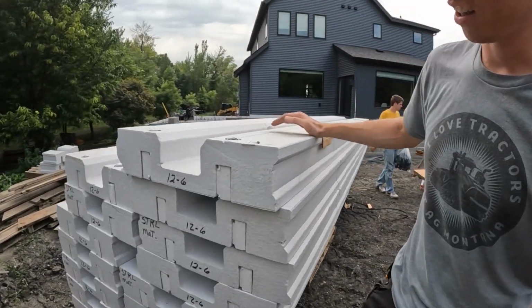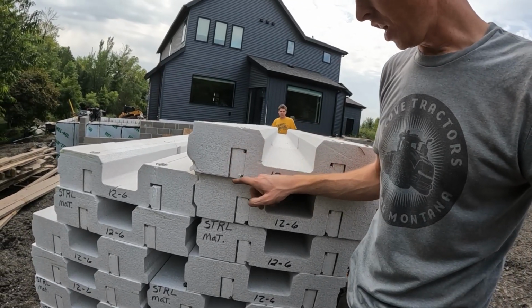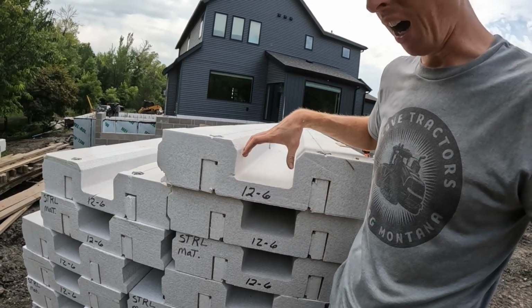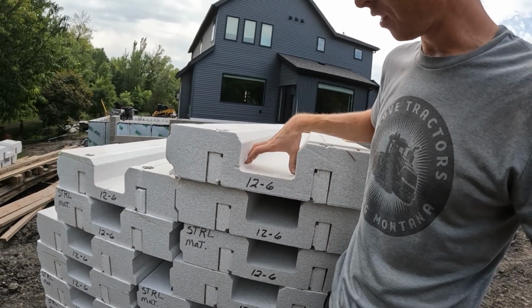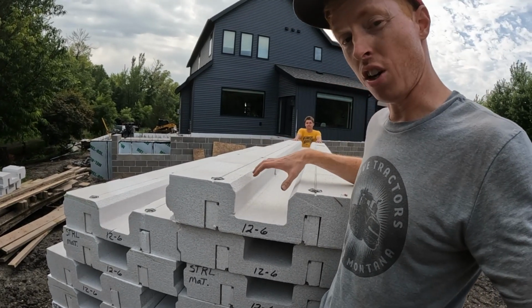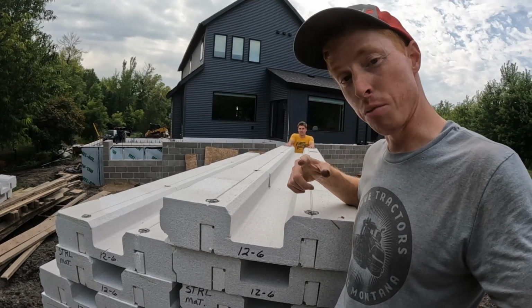There's insulation underneath. You can see that there's actually steel channels here. One on each side, and then there's this big pocket. And the concrete will pour down in this big pocket, and this will act as my beam to make this really structural, rigid, not gonna fail, not gonna fall in, which is important.